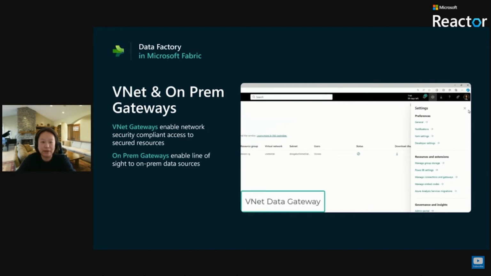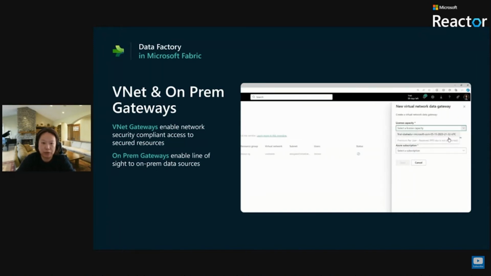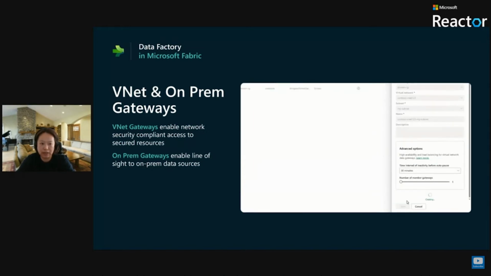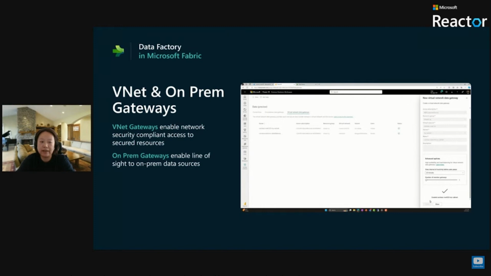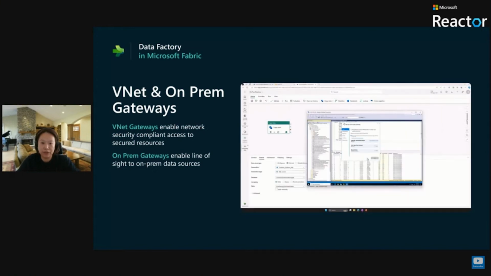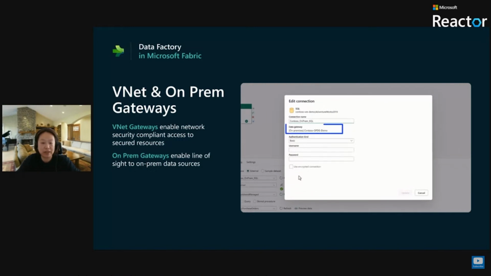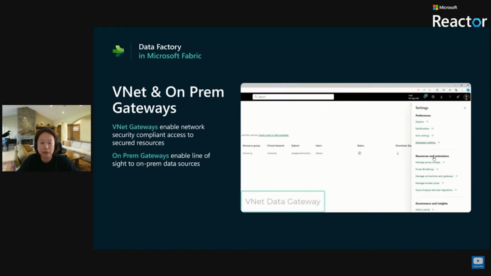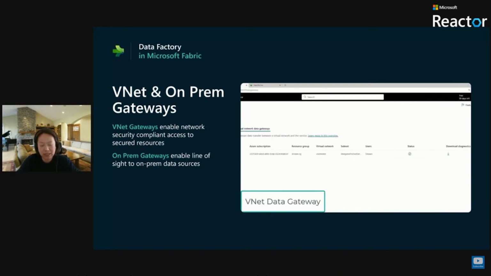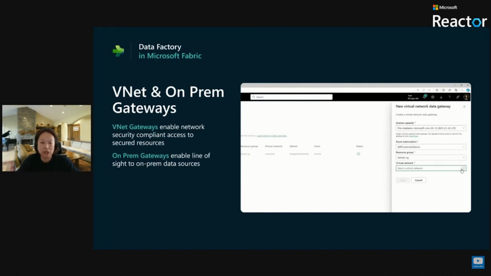And in addition to that, you may have the data source in different environments, hosted in multi-cloud or sitting behind a firewall or even on-premises. So we provide the flexibility to connect to those data sources securely across different environments. There are components called virtual network data gateway or on-prem data gateway, different options for you to connect to data sources behind a firewall or sitting on-prem. And just at the Fabric conference, we announced the public preview for VNet gateway support for pipelines like copy activity and also for copy job as well. Those capabilities are now handy to you so that you can use them in production Microsoft Fabric.